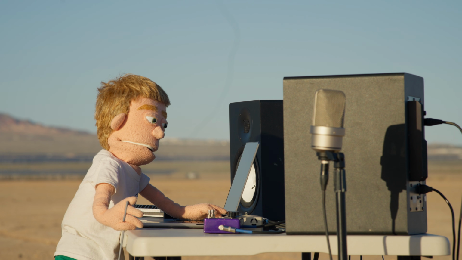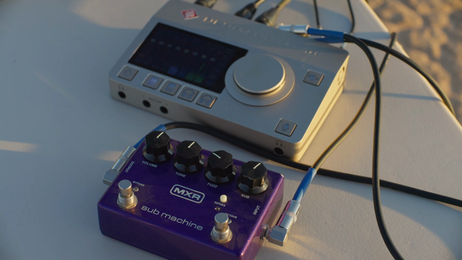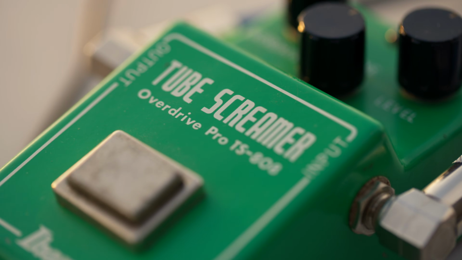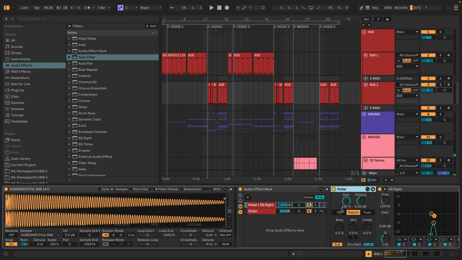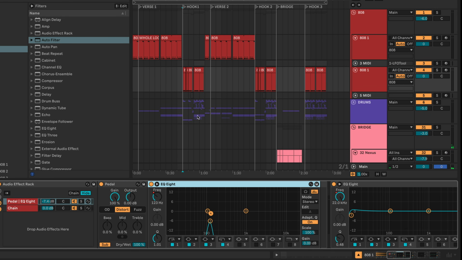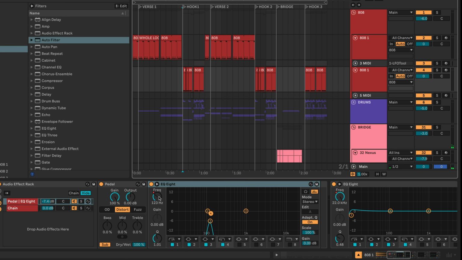Number 1 is using guitar pedals. If you've ever watched this channel before, you know I love pedal plugins, real pedals, or anything that emulates a guitar pedal. So the stock pedal plugin in Ableton 12 is an absolute yes. But what we did to take it to the next level, we paired it up with some filtering to target where the distortion lies in the frequency spectrum. We're not just distorting the entire signal. Let me show you what I mean.